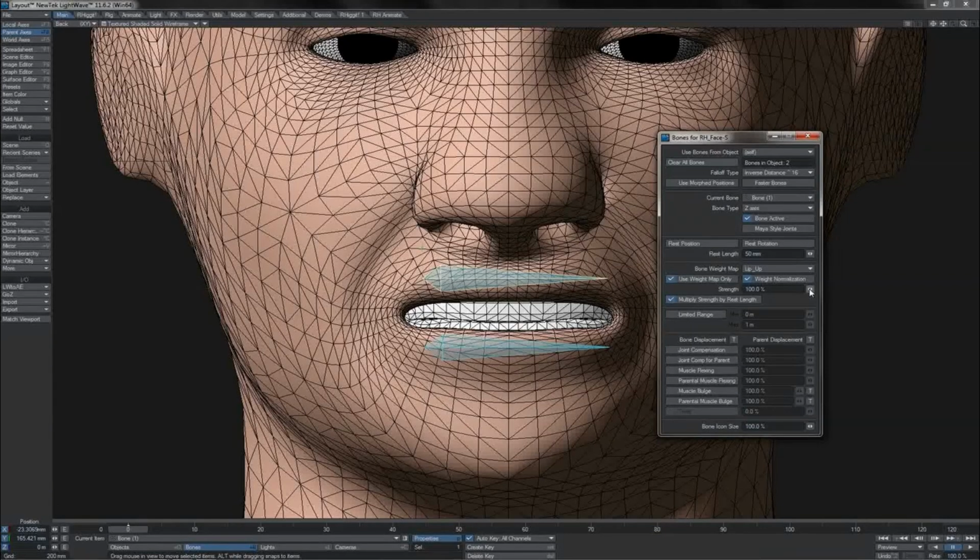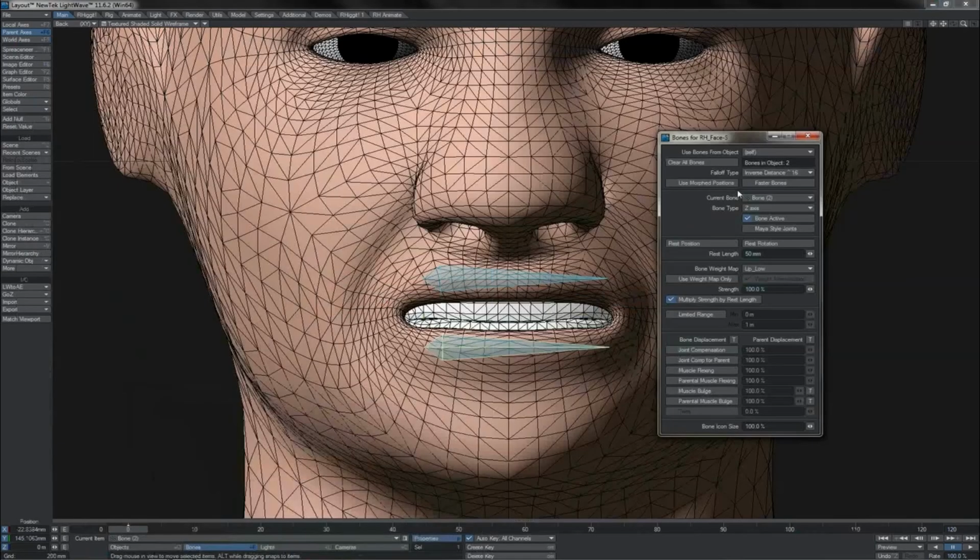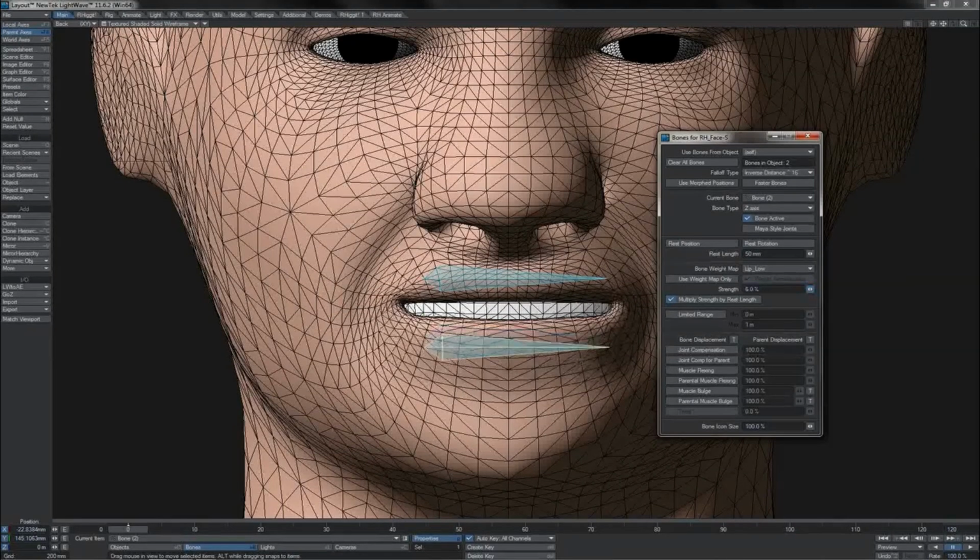It does require a lot more practice, a lot more patience and skill to achieve. So what we shall see throughout these tutorials is we will not be using a weight map only option at any point. We will use area weights, so sectioning off areas of the mesh like this, which will be affected by multiple bones. Then we can of course use falloff here if we have the need, and of course we can also attenuate using the strength parameter on a bone by bone basis if we want to just be able to nudge how much influence a certain chunk of mesh is getting from a given bone or set of bones.